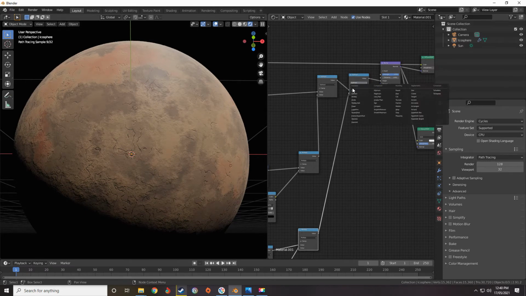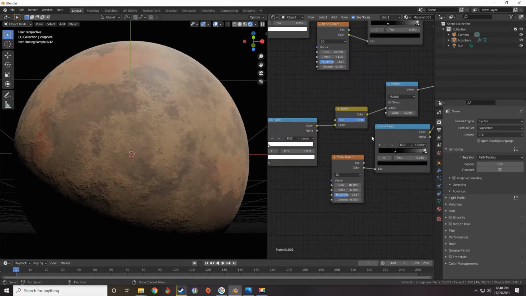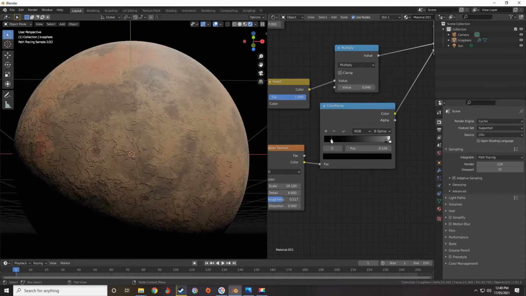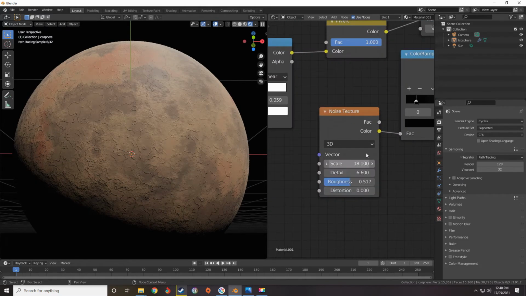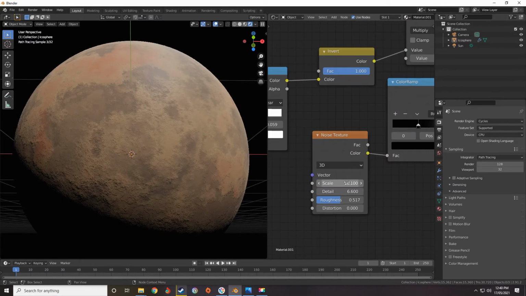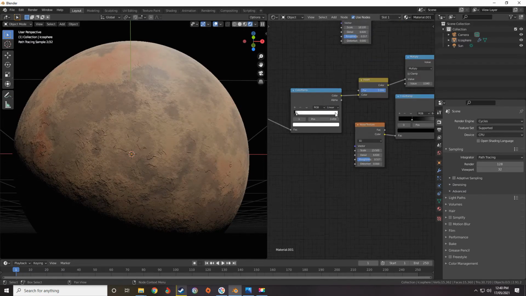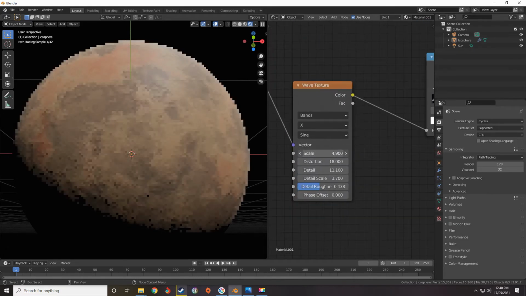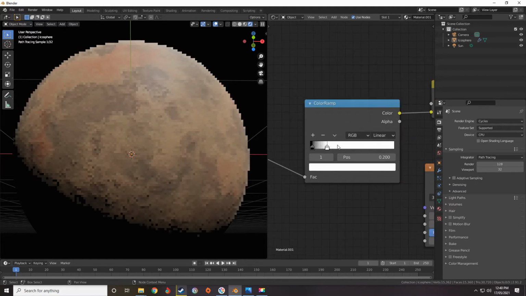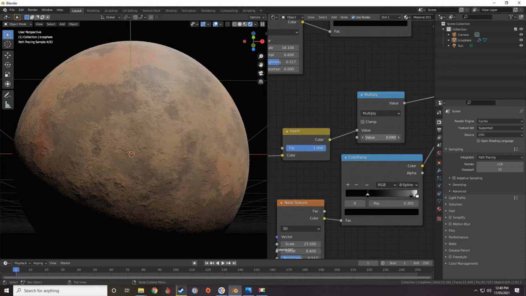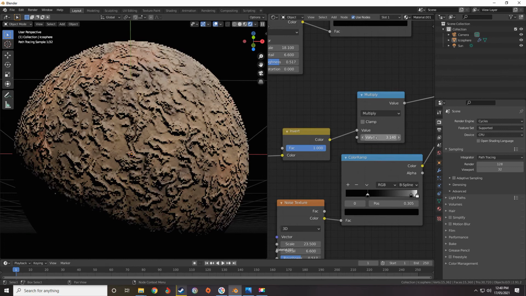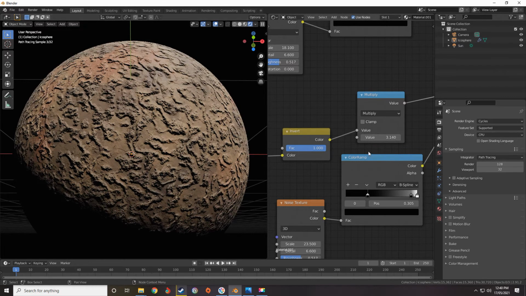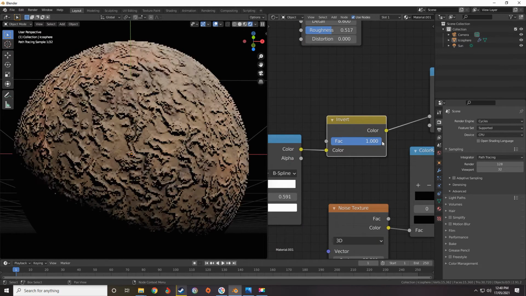Let's add this one. And now we should get all these waves everywhere. I want to make them bigger though. That's my noise texture, which just cuts out some of the waves in certain areas. But our wave texture, let's make it bigger. Let's pull it out so that it's not so sharp. Maybe we could use B-spline to soften it. Let's turn up our strength so that we can actually see what's going on for a bit. Alright, those are our waves. Pretty interesting. Alright, we'll leave the invert on.